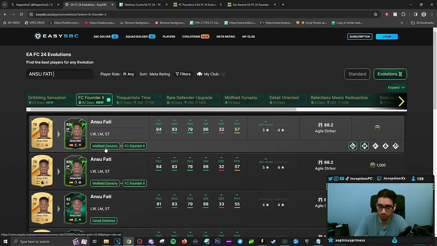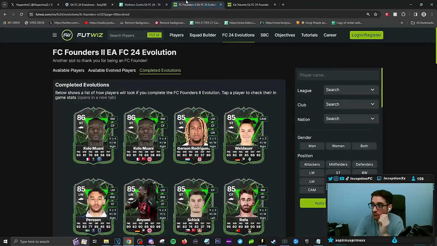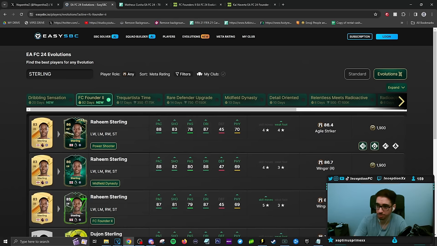This is the type of stuff that you have to do for this evolution, because there's going to be so many different options to work with. A lot of these options here that are the top choices, they're not going to be specifically the best ones. Like, look, Sterling just showed up, right? Okay, so let's go to FC Founder Part 2, and we'll go to Sterling's card. So with Sterling's card, he does have only an FC Founder Part 2.